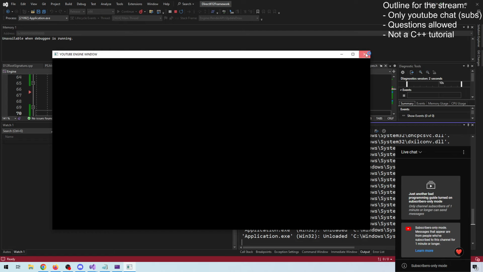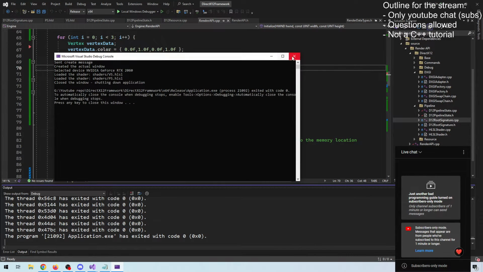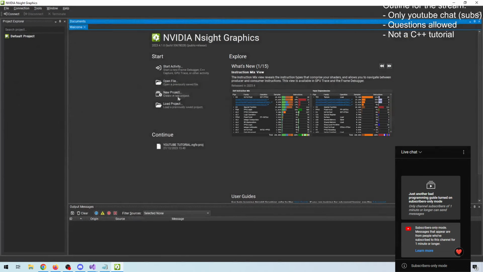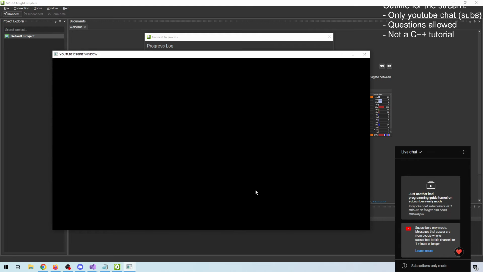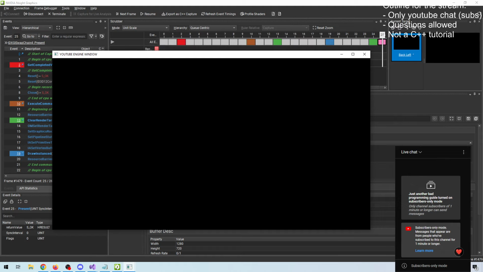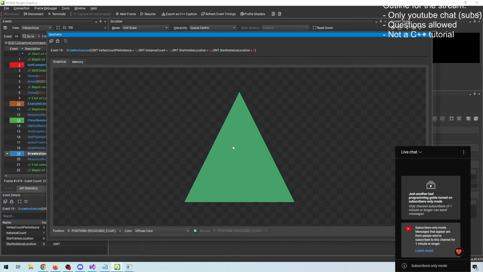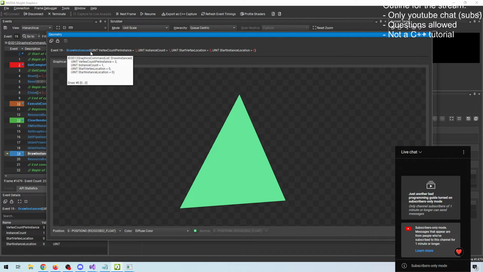Okay, we still do not see anything on the screen. Let's look up our geometry in the actual debugger. I expect that the geometry is fine, but we might have a problem in terms of our actual, what do you call it, shader programs. Okay, let's look up the geometry. We have a nicely shaped triangle, so that's not the problem. The geometry does get created correctly during our draw call.